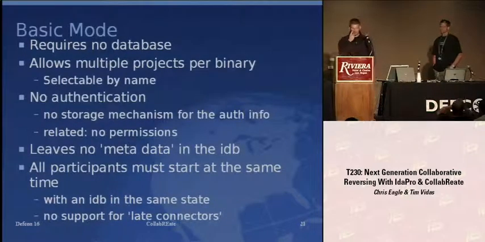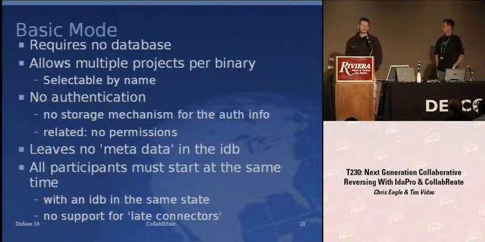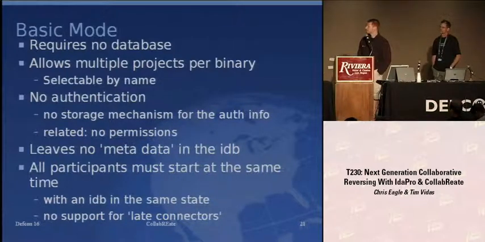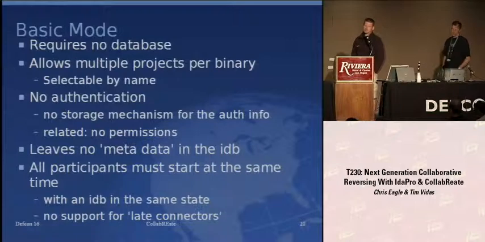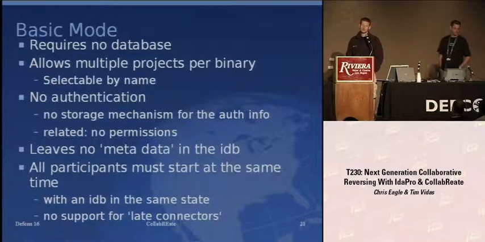So basic mode requires no database. It still allows multiple projects, so you can have all kinds of different teams working on various RE projects that require more than one set of eyes. And they just won't be stored, right? No persistent storage. Also, kind of as a side effect, you have no authentication for these kind of things. Where would the auth information come from? They're not storing it in the database. You have to do a flat file. It gets more confusing. You have to develop a lot more. So really, it's a very simple thing. You just quickly throw it up and it allows you to collaborate for a certain amount of time and then lose your changes.